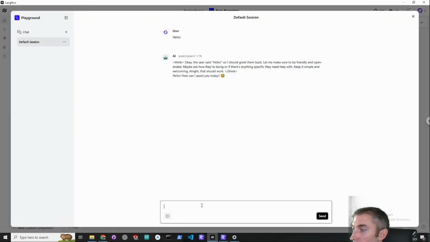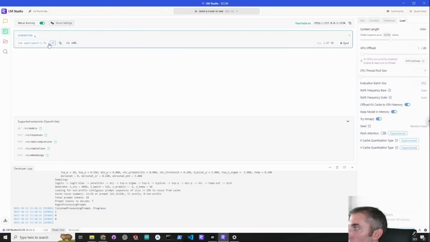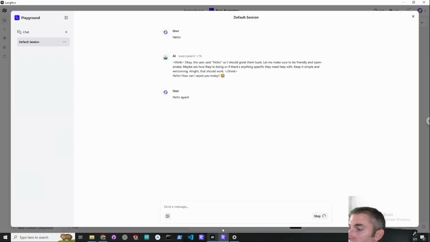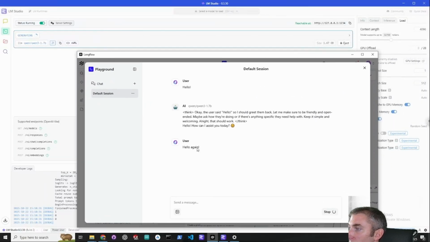So we'll go to the playground. We'll say hello, hello again. Let's just see. Oh, that appeared pretty quick. So let's look at LM Studio, if we can get to it fast enough. Developer option. Okay, there we go. So now it's generating our message. Let's keep that open in the background. Okay, we minimized. We still see it processing the message, and we see that is true also here in LangFlow.